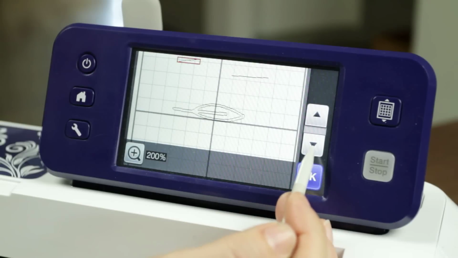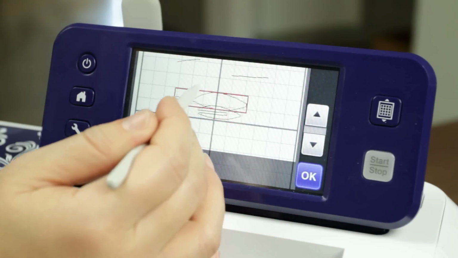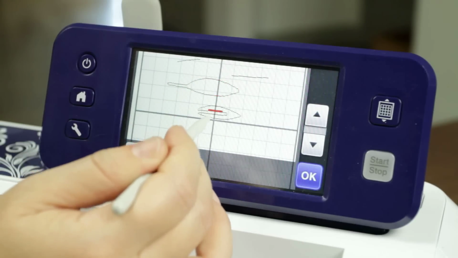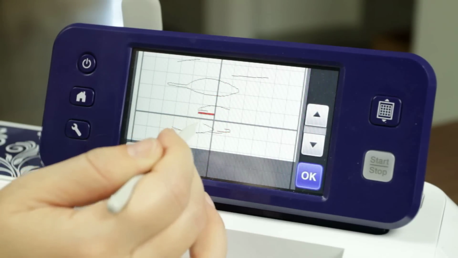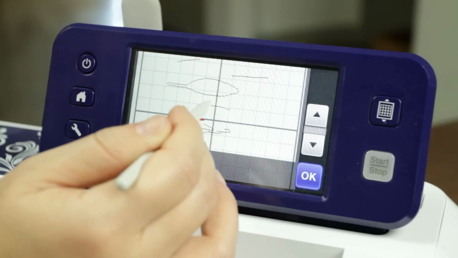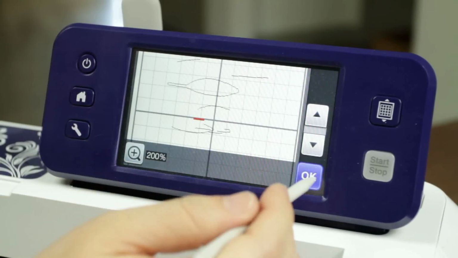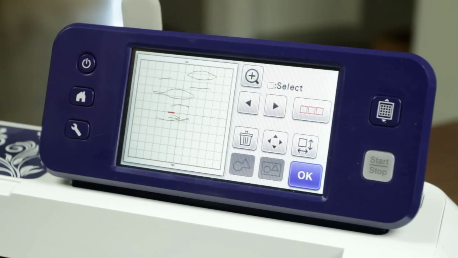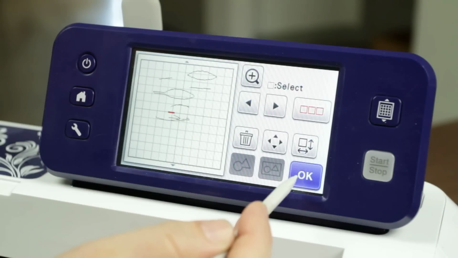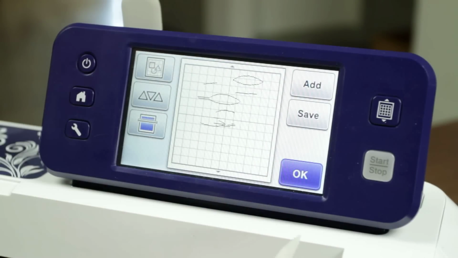But something like this design that has the markers, it's going to be a little bit tougher. You're going to get that outline, and then the inside part of it is going to be in all these multiple, many little tiny parts. So you can actually get a whole bunch of different parts depending on how you do it. And again, this may be a design that you want to pick apart, so that may be useful to you. So you can see the three different types of scans that we get. So I'm going to go ahead now and I am going to cut out a silhouette and an inside outside and one of these so you can see the differences in paper.